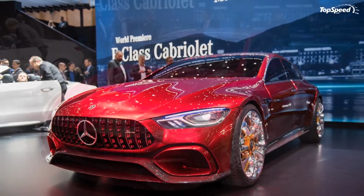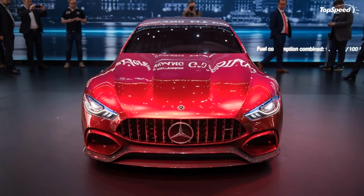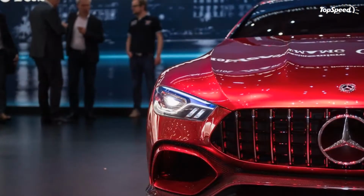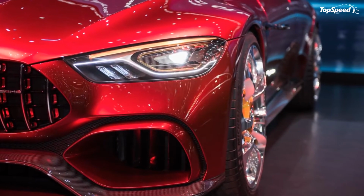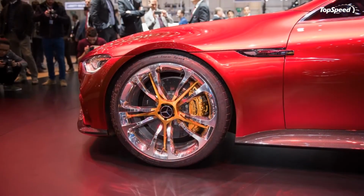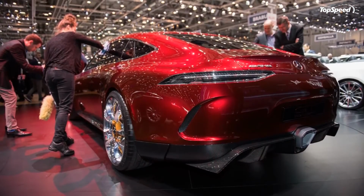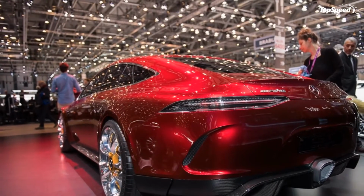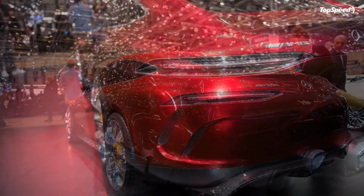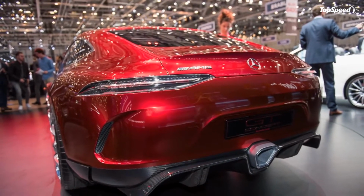Beyond the powertrain and the output, the AMG GT Concept also makes use of Mercedes-AMG's 4MATIC Plus all-wheel drive system and torque vectoring, a system by which each of the 4 wheels is allocated a specific amount of torque individually to create a well-balanced driving experience. For what it's worth, the Concept is also the second Mercedes vehicle after the actual Formula One car to carry the automaker's new EQ Power Plus designation, a mark of sorts that will be given to all future performance hybrids that will come out of Mercedes-AMG in the future.